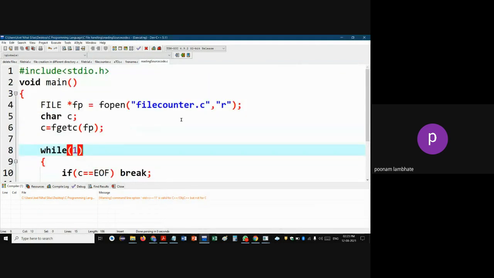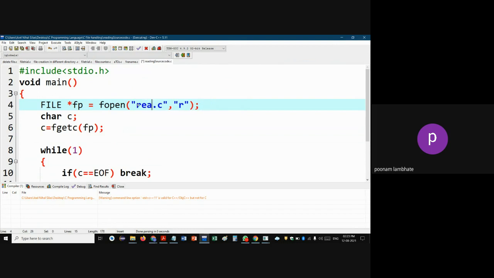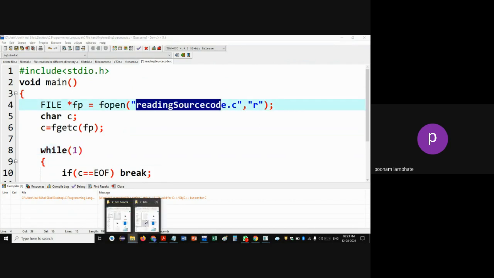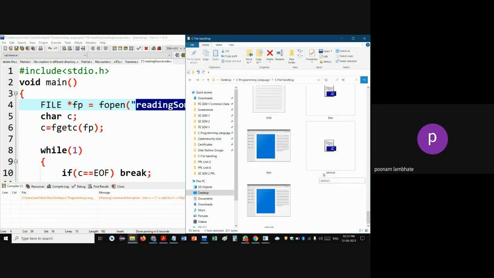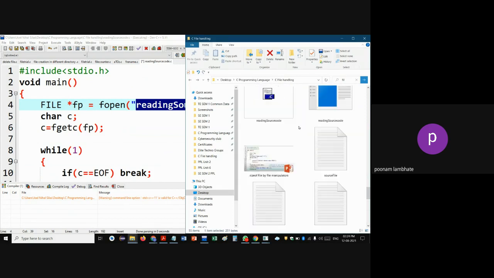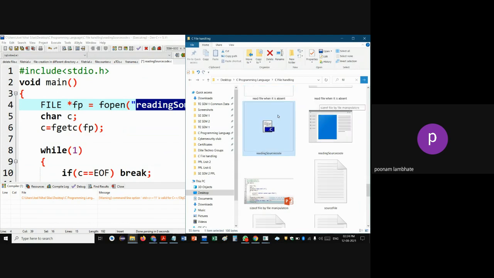Now what I'm going to do is, this is my program file reading source code.c, and I'm going to open the same file within itself. This program file reading source code.c is over here. This is the program file, right?